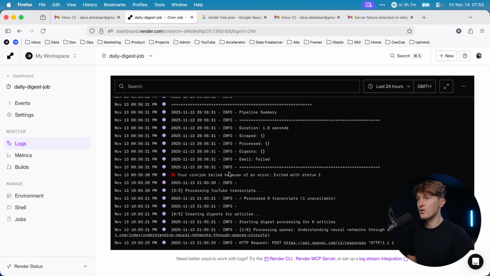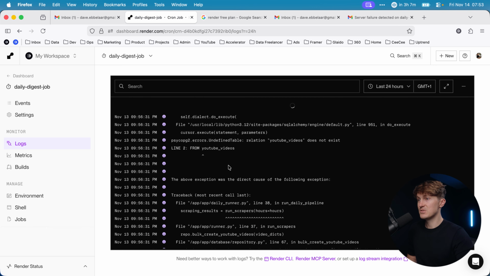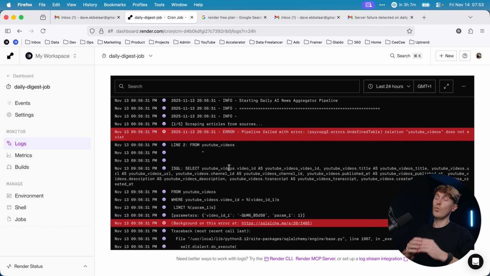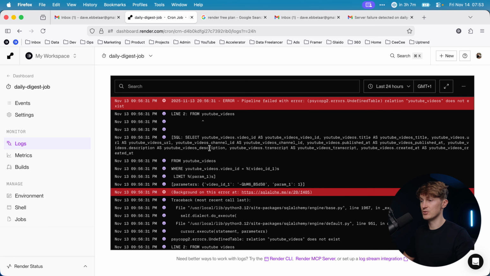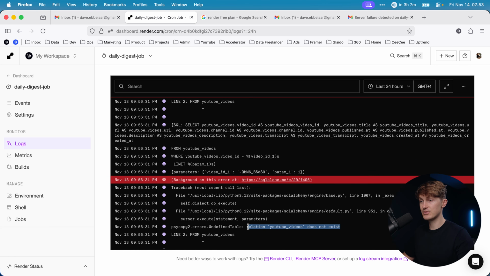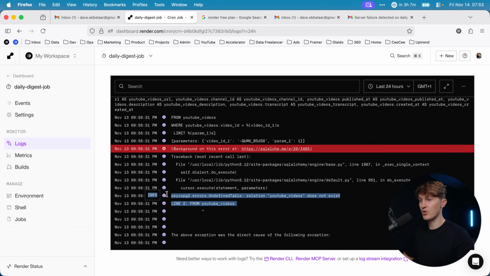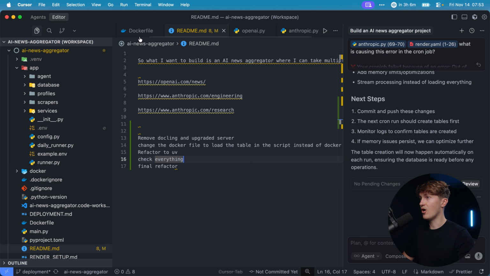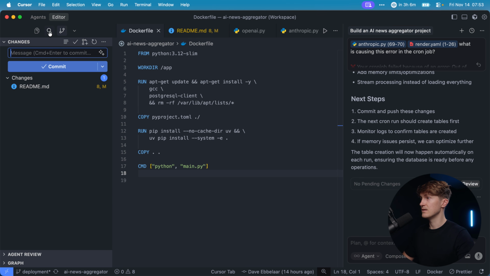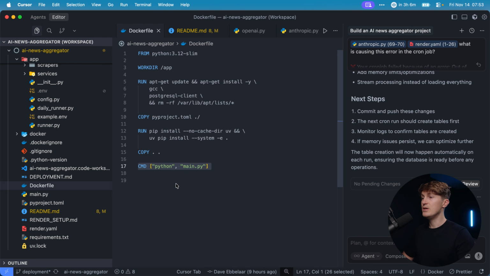Okay, so what happens is, when it did not run out of memory and it tried to deploy the pipeline, it ran into errors one more time where the tables weren't properly created. You can see, for example, it tried to perform an operation, and it says the YouTube videos table doesn't exist yet. Before, it was specified in the Docker file. We ran the create tables in here as well. That can probably still work, but I ran into an issue.